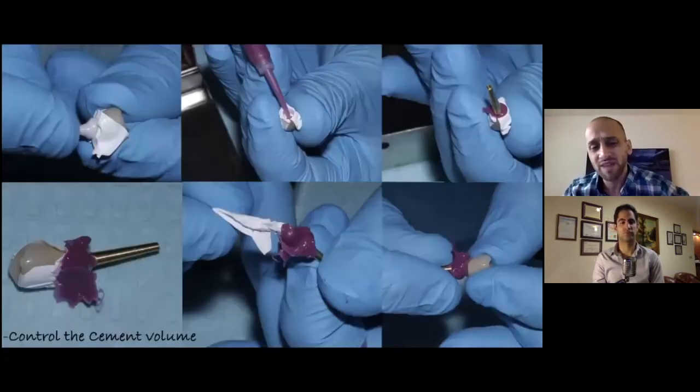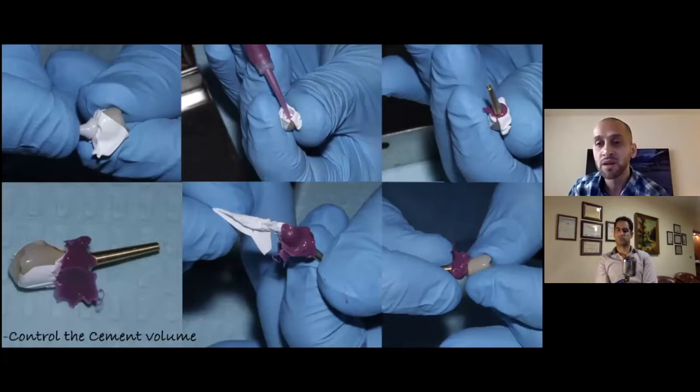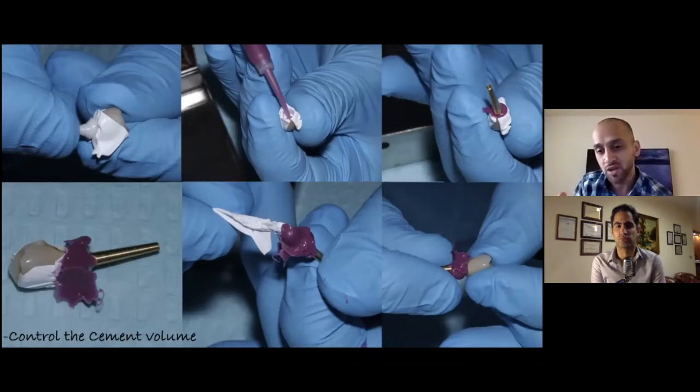Some people have talked about cement protocols where you take your abutment, you apply a little bit of Teflon to simulate the thickness of the cement, you push that into the crown, you remove the crown. Now there's an imprint of the abutment inside of your crown. You fill that with polyvinyl siloxane, any type of PVS, could be medium or heavy body. You take a dowel pin, this could be a paper clip. You push that in there, remove it. Now you have an impression of how the abutment looks.